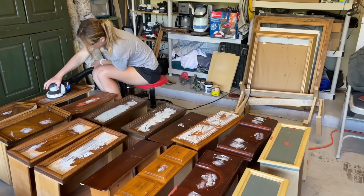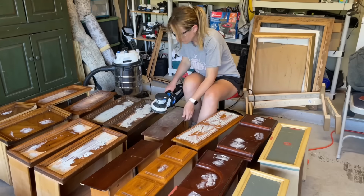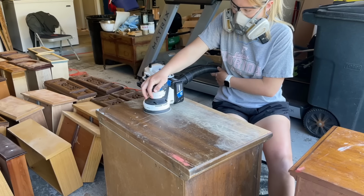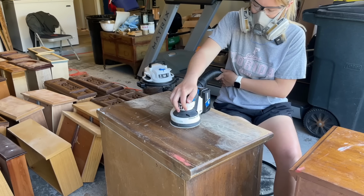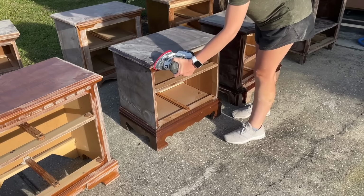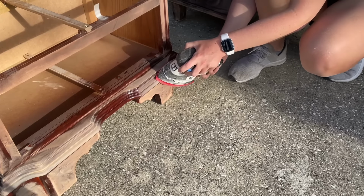Because I'm painting these nightstands, all I really need to do is scuff sand with 220 grit sandpaper to smooth out the surfaces and allow my paint to adhere. Whenever I have really curved surfaces I need to scuff sand like this, I like to grab my Surf Prep Pro Foam pads because it contours really nicely to the shape.